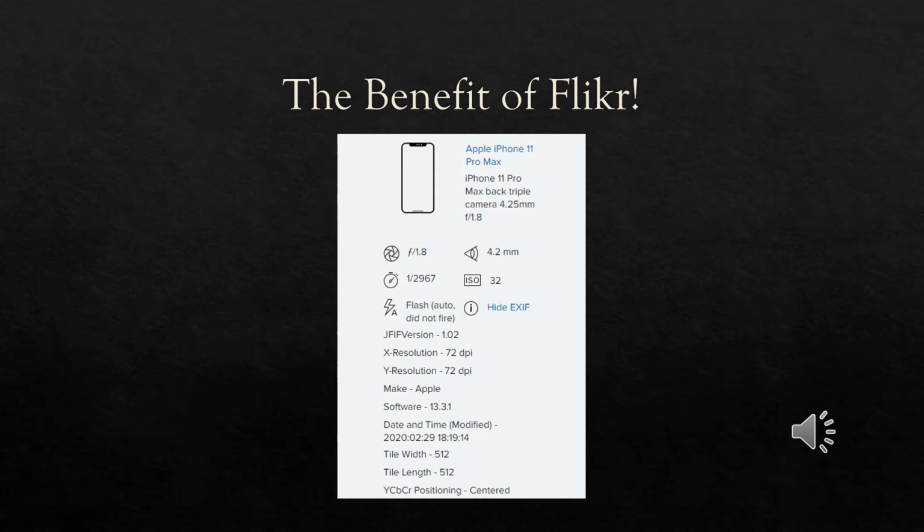So for those who are not familiar with Flickr, Flickr has an amazing amount of metadata that is uploaded with the photos. It's embedded in the photos before they are uploaded, and then Flickr displays it really nicely so it can be used. There's a button that you can click in the gallery that will show all the EXIF metadata.